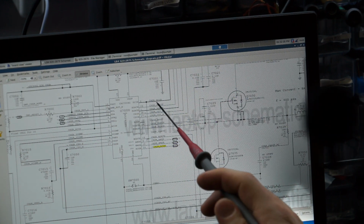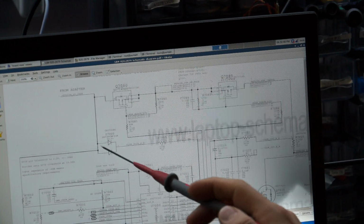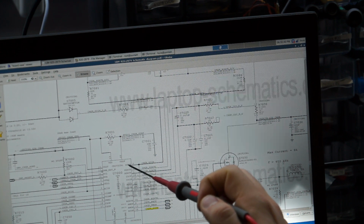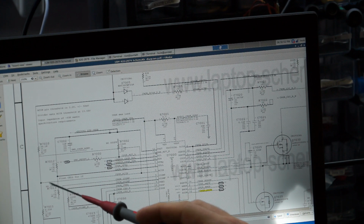Now there's two ways that this is generated. Firstly, you have to have charger DC in present. So charger DC in, this sounds confusing, but here, from adapter, so that's power from the adapter, goes through this diode here, this little resistor, and then after that you just have DC in present there. That's pretty much that.